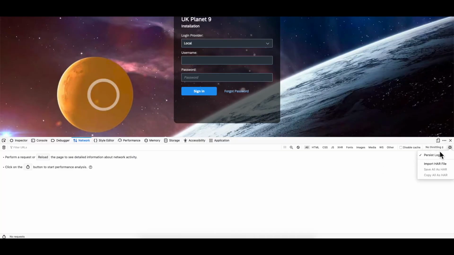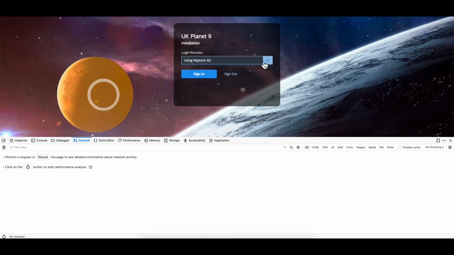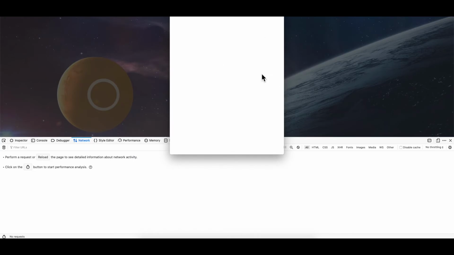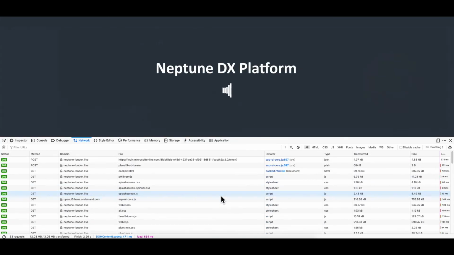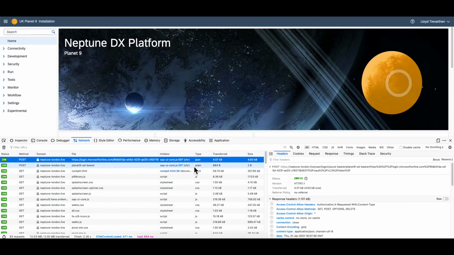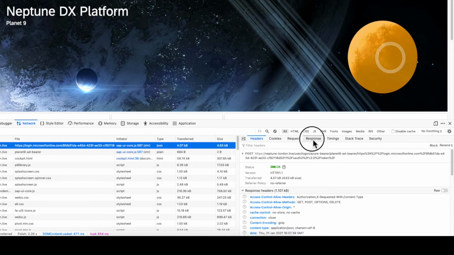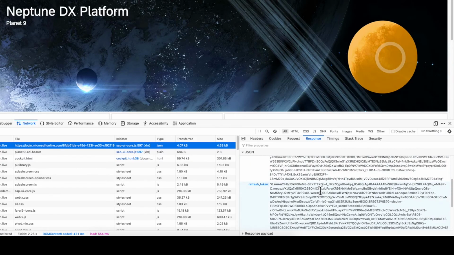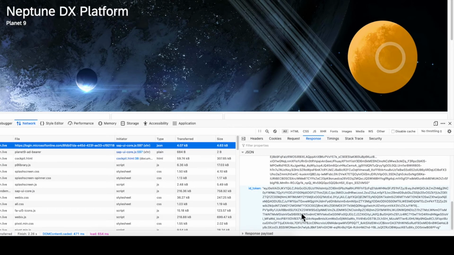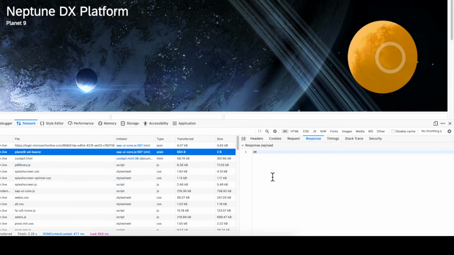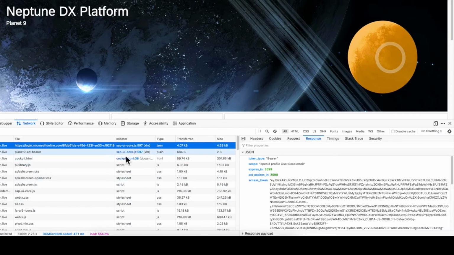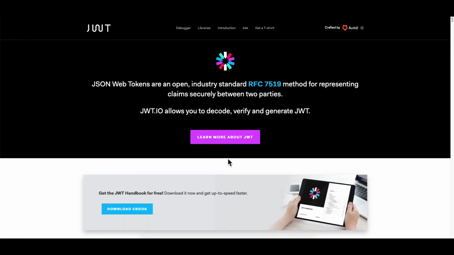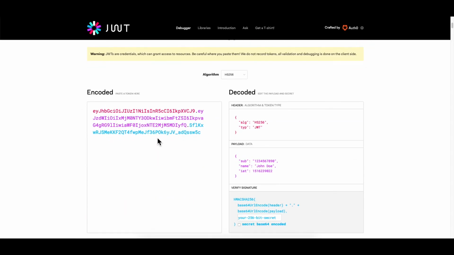After the restart, you'll see the Active Directory option in the login screen. When submitting a login request, there'll be two network requests. The first is the call to Azure, and in the response will be the access token, the ID token, and the refresh token, along with the scope defined in the authentication. The second request is to the P9 instance. For debugging purposes, you can copy the tokens from the network request and paste them into a website, jwt.io, which allows you to decode and verify the token data.